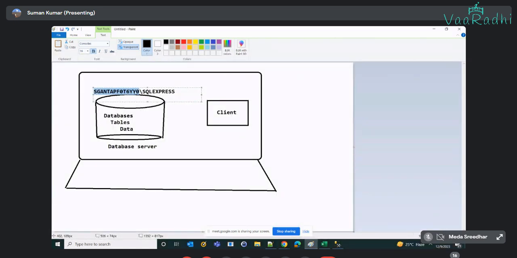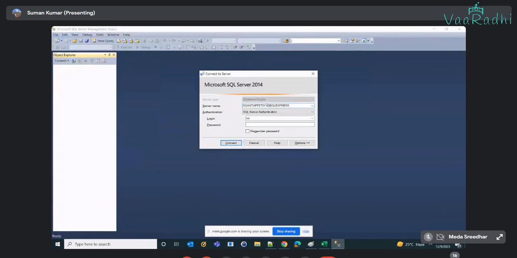The same host name, and inside that host name I have the database service installed with the name SQL Express. That's what I'm saying here. On this machine, see here, what is the field label here? Server name. So the server is available on this computer, slash the database installed with this name, SQL Express.